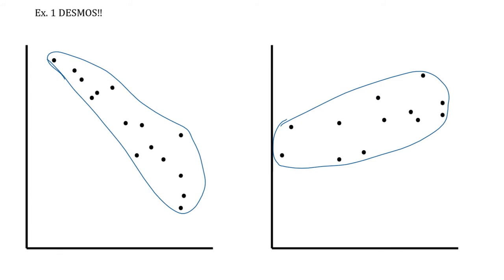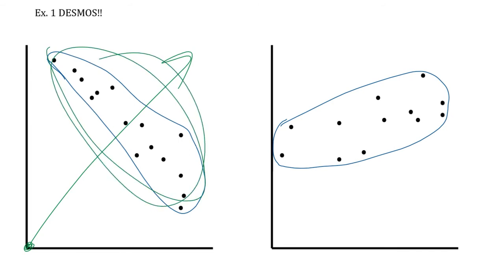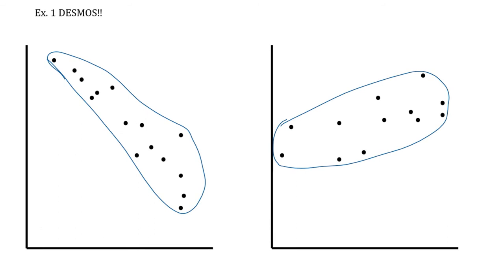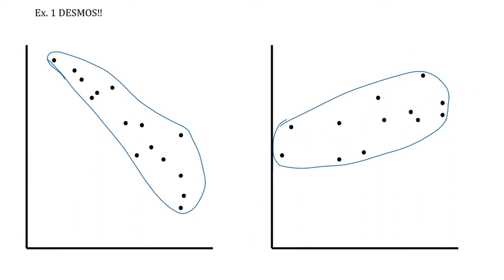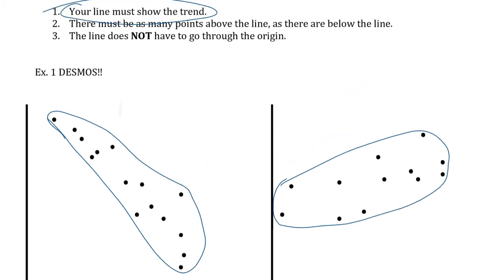And what people do is they draw a line. They always start at the origin and go like this. And that does not at all represent this data, does it? That line would be terrible for this graph. So that would be bad. Or even doing this, somebody's forcing it to go through the origin, and that's not showing the trend, because the trend of this data is following that kind of a line. I'm going to do a better line of best fit in a second, but that's what we mean by showing the trend.